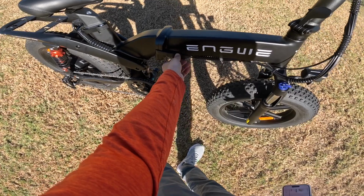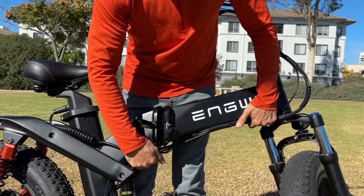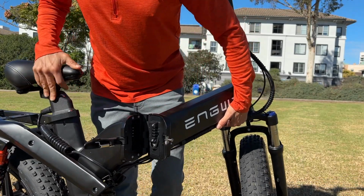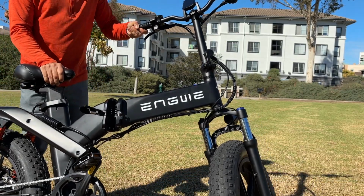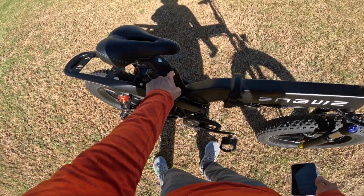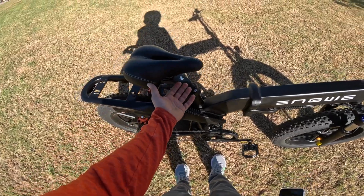And if you can see, this has a folding mechanism, which I think is kind of pointless, to be honest with you. And the only reason why there's a folding mechanism is to store the battery. Otherwise, I don't think anybody would fold this bike and store it away. It still takes up a lot of space. But anyway, there's another battery inside of the seat post. Unfortunately, a key is required to open up the seat post, so I really can't open it for you guys. But this goes up all the way.